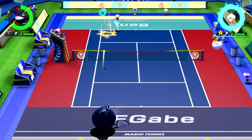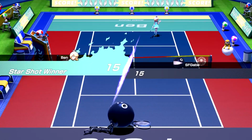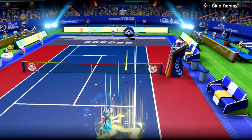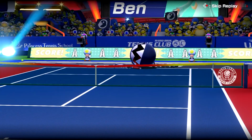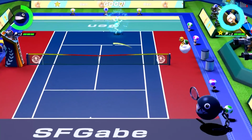I have no proof of anything else, but yeah, my right thumb really does hurt because of this game, and I hadn't experienced that since I was a child, so kudos on them for bringing that back. It's just because you want so badly to move the shot as much as you can, hit with a little extra power, serve that ball wide, and then you end up pressing the buttons way too hard.